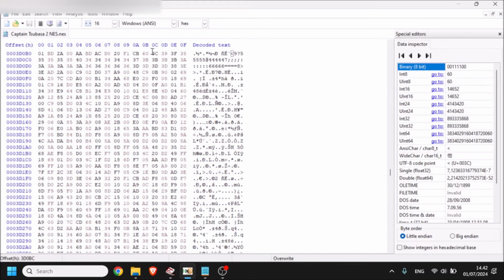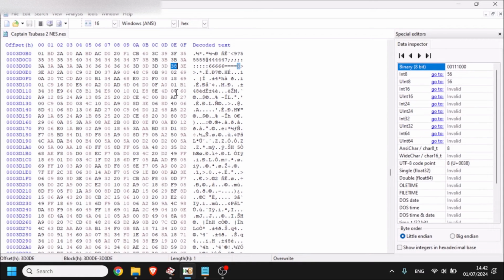Now this 3C is Sao Paulo's music, 39 is Nankatsu, 3F is Japan, 35 is Flumin. You'll notice it's repeated several times because multiple teams share the same music. But for example, Toho's music is 37. It's only shown once because nobody else has that music but Toho. Same with Germany, 38, only once.